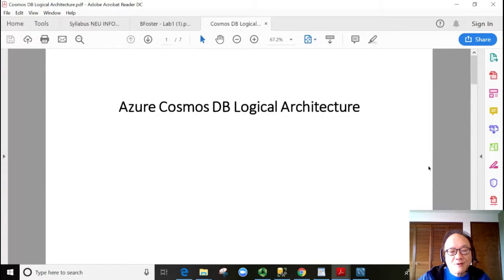It's very important we understand the database logical architecture, especially when we do modeling and application development. Let's look at the logical architecture of the Azure Cosmos DB.